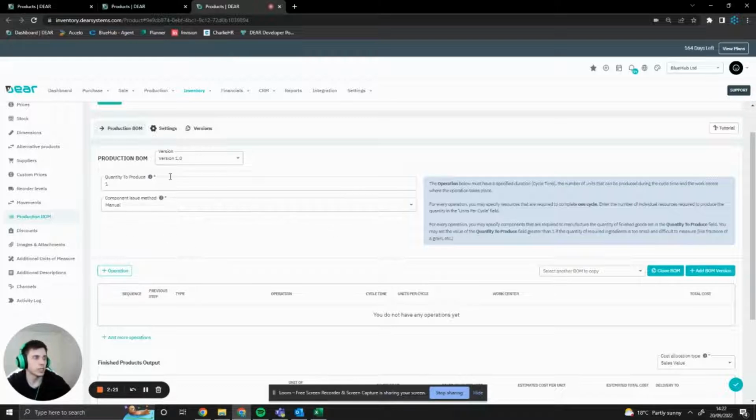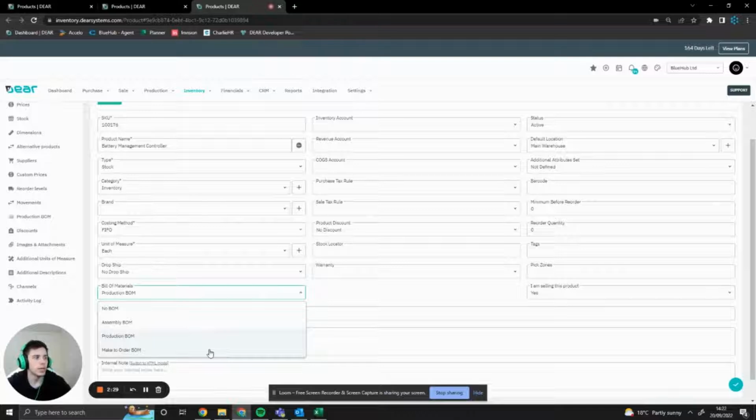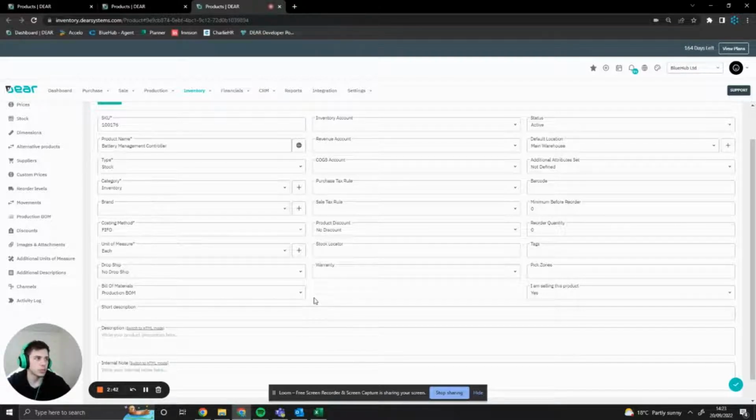So these are some of the things you have to take into consideration when picking between your production and your assembly BOM. Then finally, we have our last option here, which is make to order BOM. And our make to order BOM is going to be, as it implies, one BOM decided upon the order. So you can't create these to stock. They're going to be created on the order line, and they're going to be able to have different options picked by the user. So for example, they may come in different colors, they may come in different sizes. But on a sales line, you'll be able to click configure, and you'll be able to customize that one to be created for that specific sale. You'll then have to do the production run to create that item that is unique to that sale.